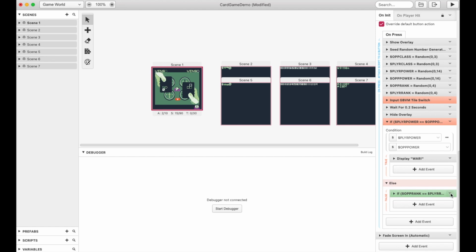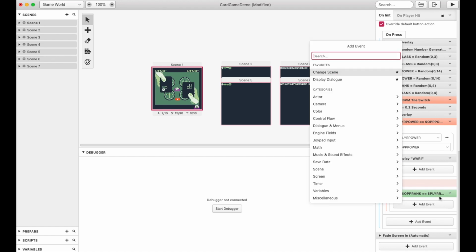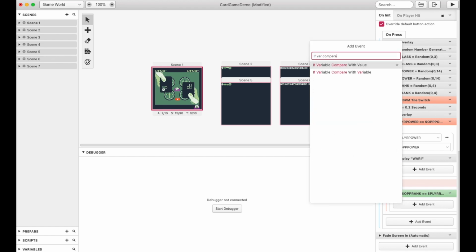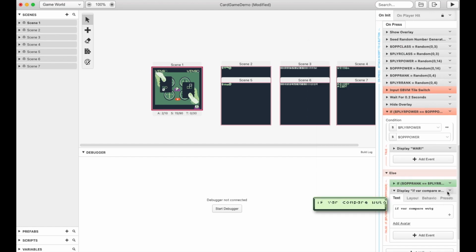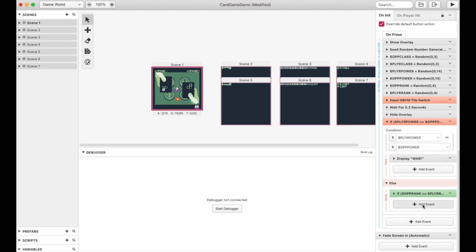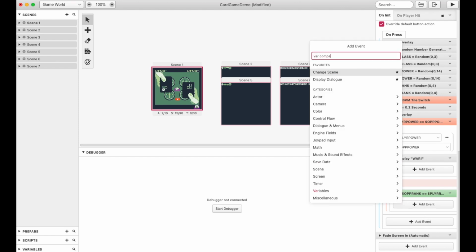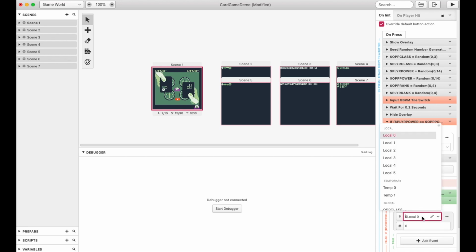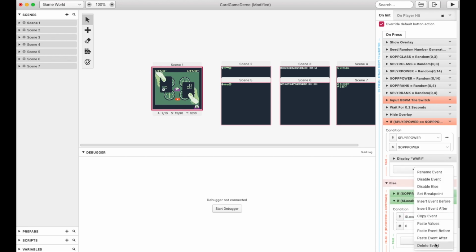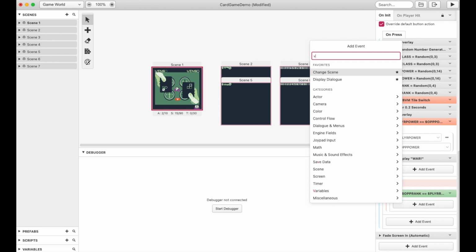So the other situation I want to set up is, okay. Oh, so I did it wrong already. Common thing. Compare with value. All right, so we want to actually do variable to variable.